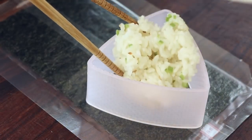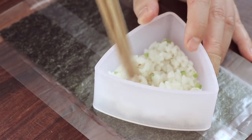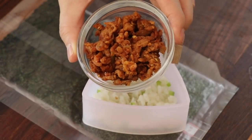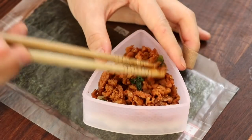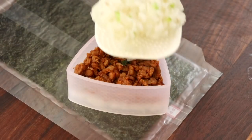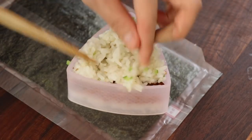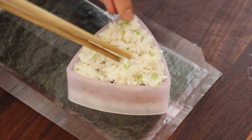Fill the bottom of the triangle shape with the rice and spread it out evenly. Put quarter cup of 제육 볶음 on the rice and spread it out evenly. Now, put another quarter cup of rice on top of the 제육 볶음. In the same way, spread it out evenly.